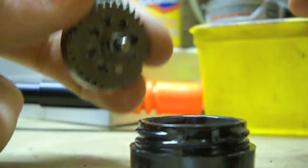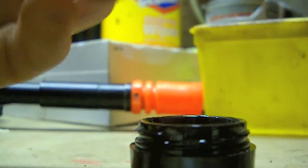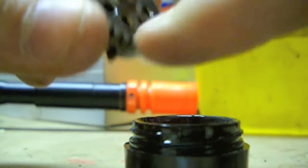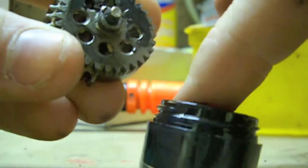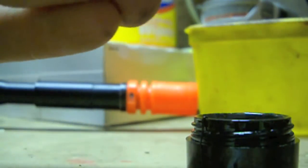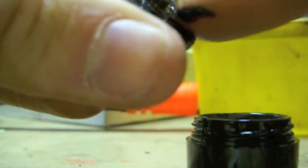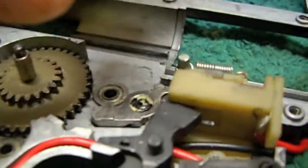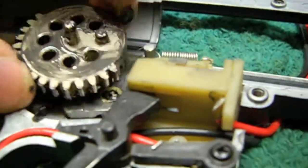Anyway, that aside, you just take your finger and spread it around the gear faces. You don't really want to put it all over the place. You don't want to use too much. Just make sure you cover all the gear faces, and you could put some in the teeth. It doesn't really affect anything, but you could. Once you got that done, reassemble your gearbox and put everything back in.